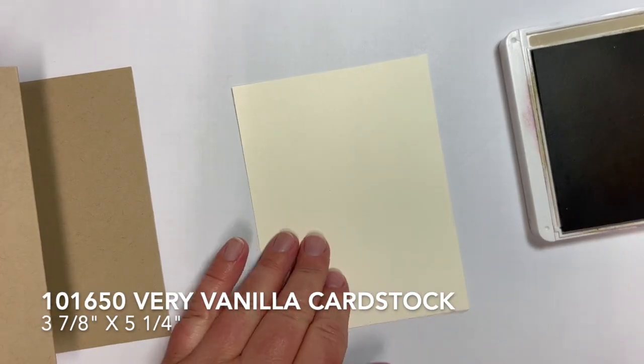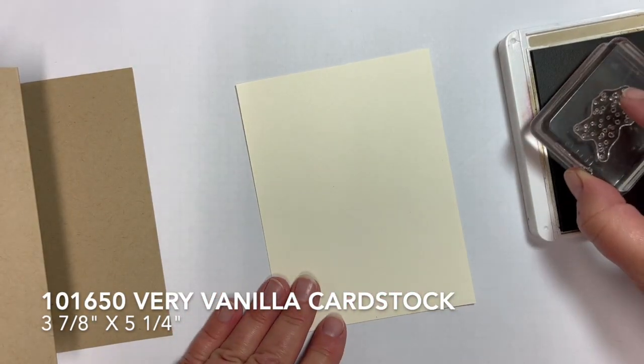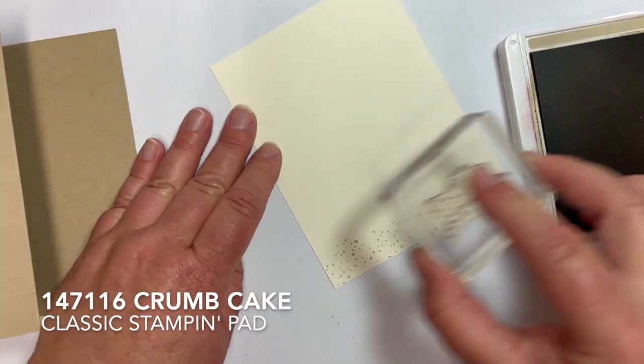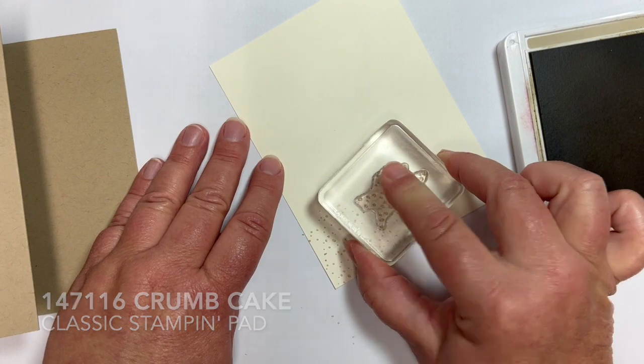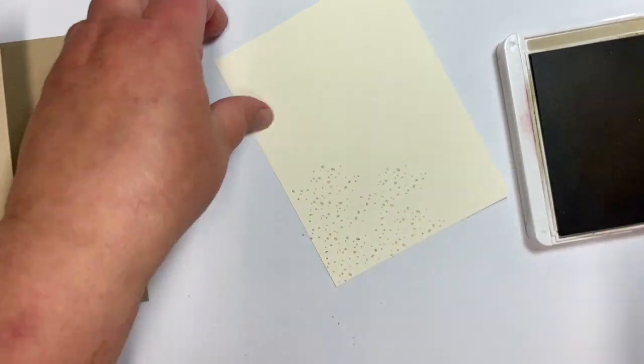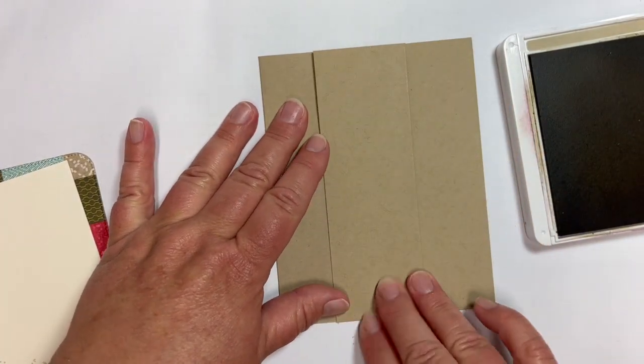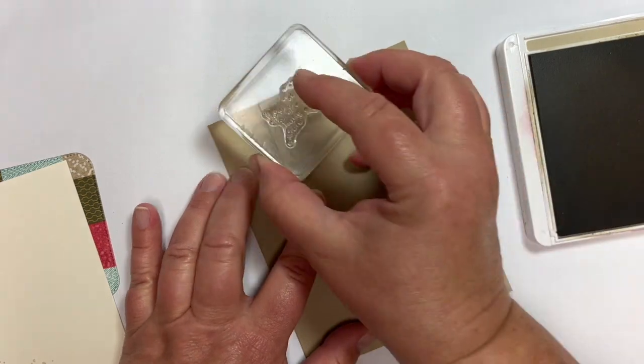This is Very Vanilla cardstock, and I'm bringing in the Crumb Cake. And remember how I said I wanted to use that speckle stamp? Oh my gosh, I just love it so much. So I'm just doing a few speckles in the bottom left-hand corner, and then I'm going to bring my card base over, and I'm going to do the same thing.